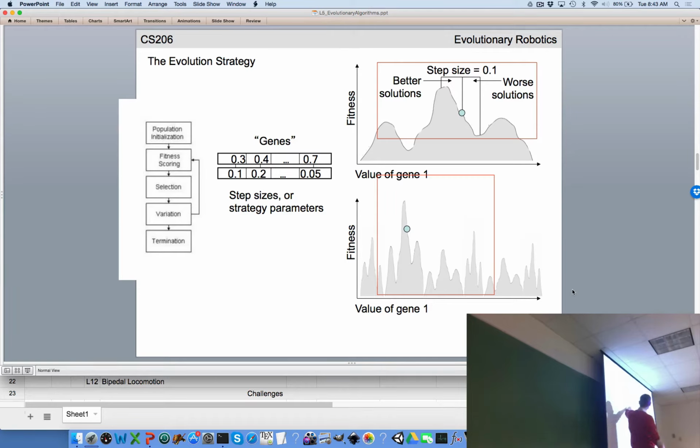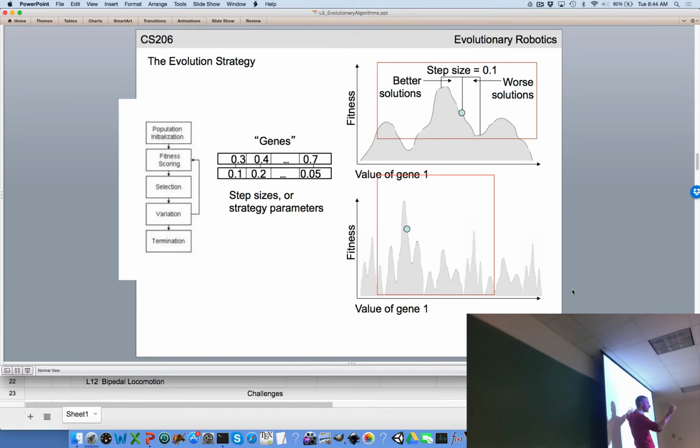These numbers, which dictate how large or small the mutation is, are themselves under evolutionary control, right? So evolution can figure out this gene should still be mutated by a large amount. That seems to work pretty well. But this gene over here, whenever I make a change to it, things tend to get worse. But oh, I just made a small change to this gene and things got better.